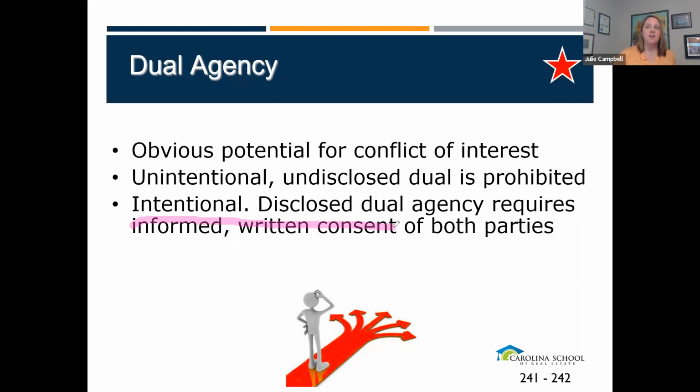Question came in, can I do a CMA during dual agency? I can. It better be the same CMA though, right? I can provide a CMA, but I can't try to tweak the numbers, one to look better for the seller and one to look better for the buyer. I'm still helping the buyer get through the transaction and the seller. So I do the CMA, the buyer looks at me and says, what should I offer? Here's the CMA. What do you want to offer? Good question.